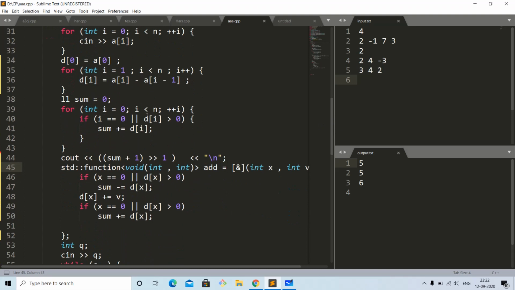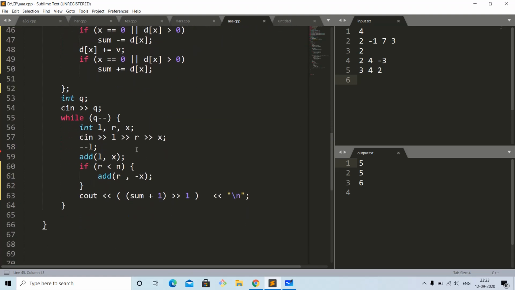Then let us calculate the value of the answer, which we can also call sum. If it is the first element, if i is equal to 0, or the difference is positive, that is the adjacent elements are increasing, then we add to the sum, and in the end we take the floor as the output of the problem before querying.